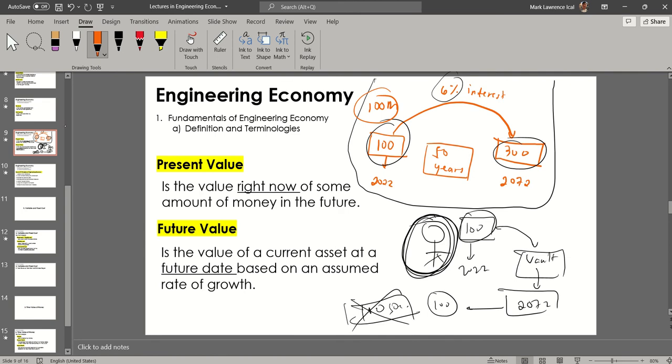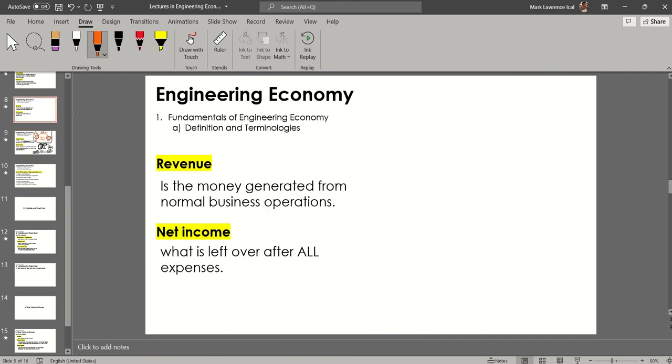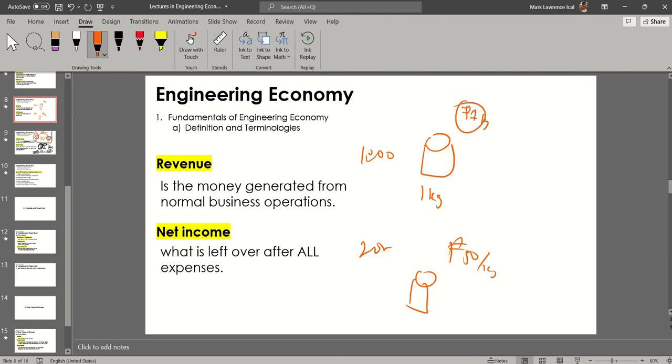As we can remember, sabi ko sa inyo kanina, yung isang kilogram ng bigas ay piso per kilo. That's in 1800s, for example. Now, in 2022, the value is 50 pesos per kilogram. So, imagine that. Kung naglagay sila ng piso noong 1800s, ngayon, yung piso nila kayang bumili ng isang kilong bigas.